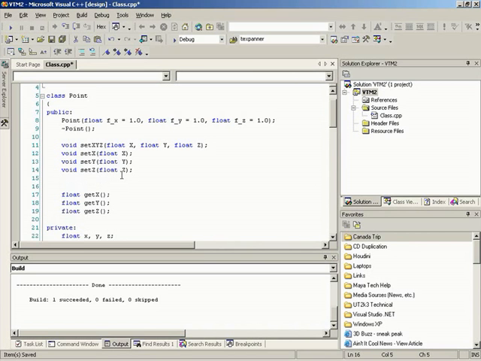It's our friend. Since we want to get X, Y, and Z, we can't return X, Y, and Z in one variable, because we can only return one value. So in our parameters, we will pass X, Y, and Z, and they'll all be referenced, and then we can pass variables that will be changed by that function. We're not going to return anything, so it's going to be void, and we're going to call it get X, Y, and Z.